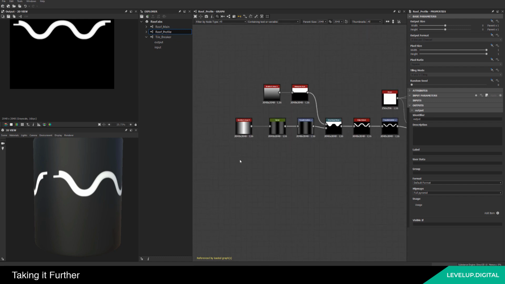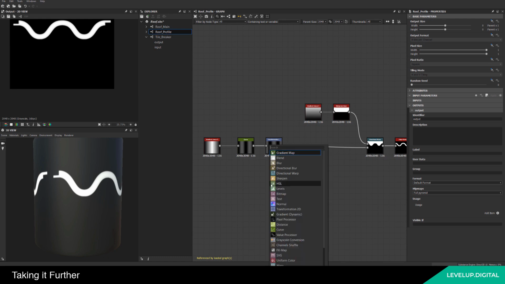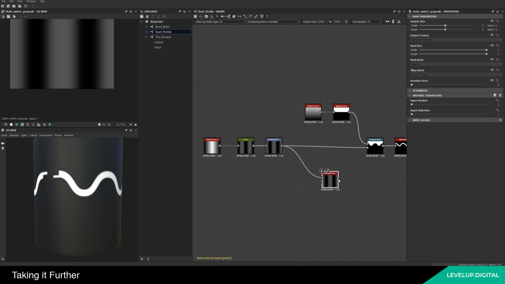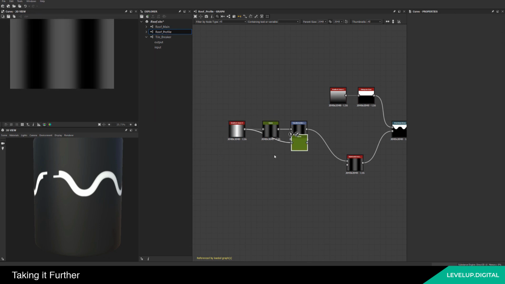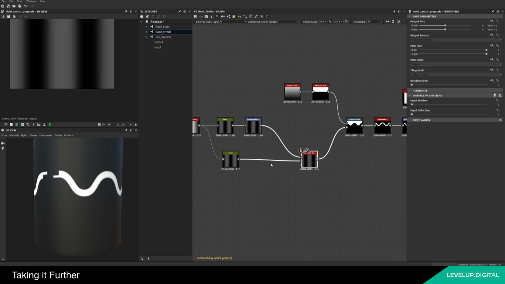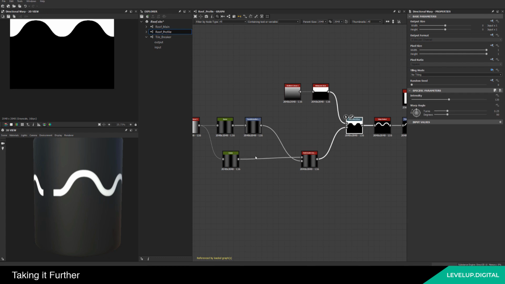So what we could do in here is add this multi-switch grayscale node, for instance. And essentially we can start making more curves, or different curves. So let me hook this one up to the first one actually.